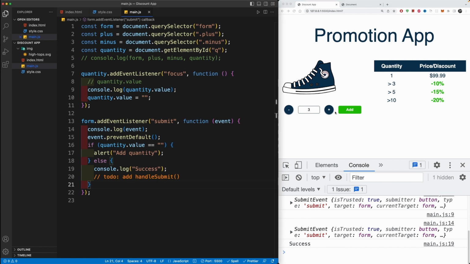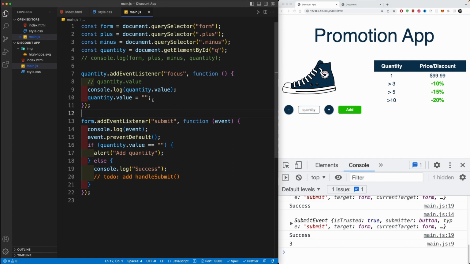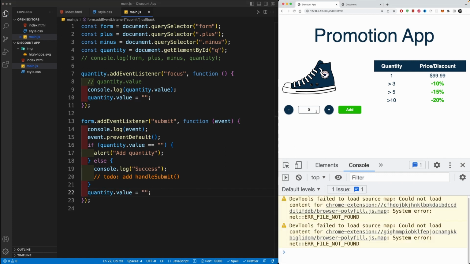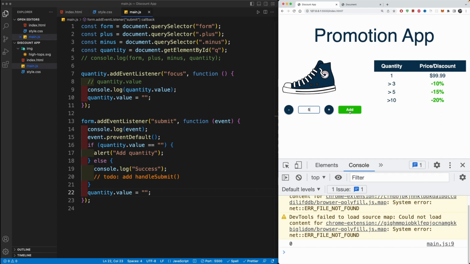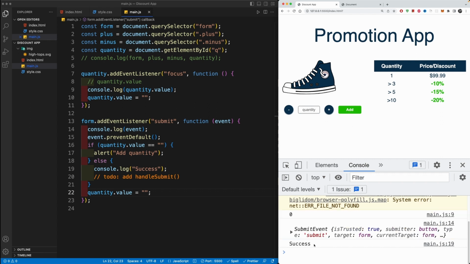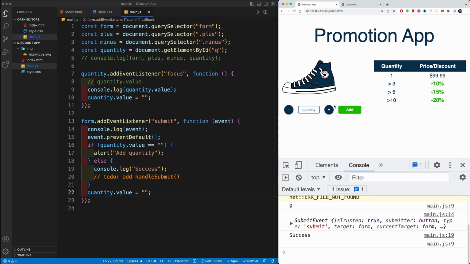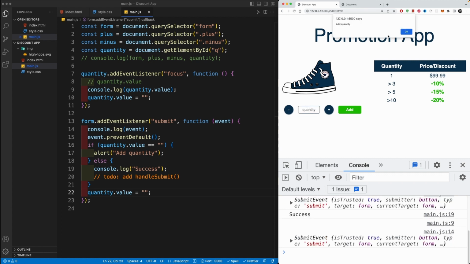Perfect. Now what I also want to do here is, after I'm done with this, after I submit it, the value should clear up the form. And it's pretty simple. We're just going to reassign the quantity here to nothing. So let's click in here, add 5 pairs, click on add, and we'll see successful submission, and the input field was cleared. Again, if you want to submit it, we're going to get our alert that the field is empty and we should add something to it. And this is called resetting the input field. You will see this multiple times when you're going to create different applications.